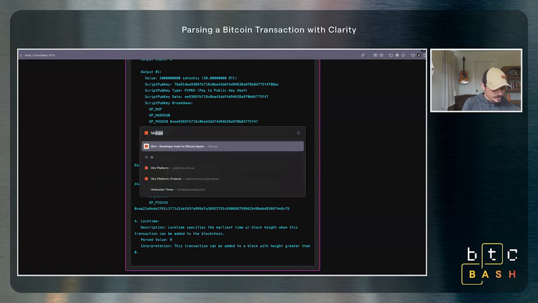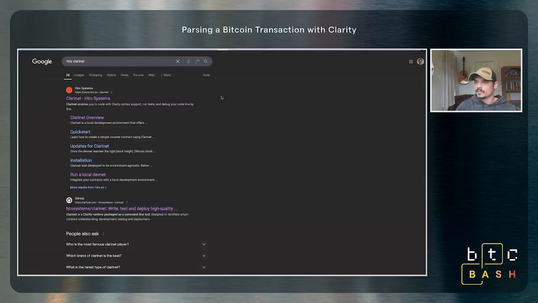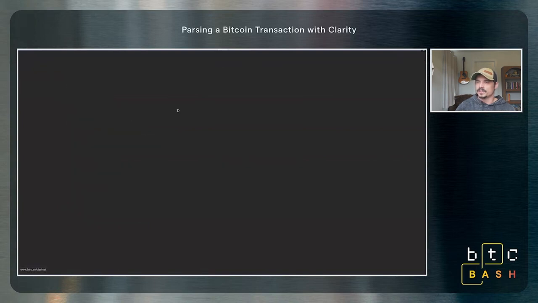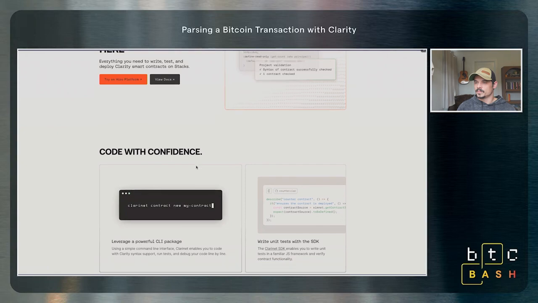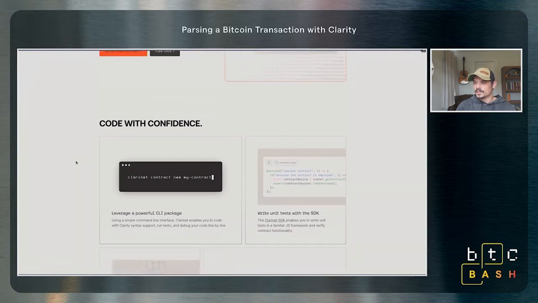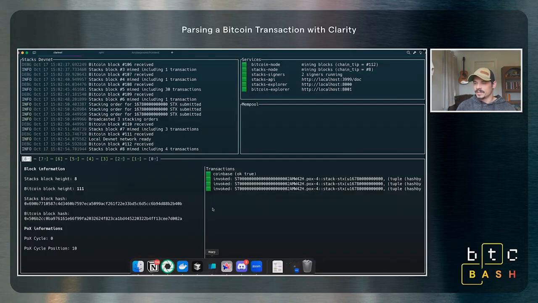So if you're not familiar with Clarinet, you definitely should be because it is one of the most valuable tools for actually building on Bitcoin. If you're familiar with Solidity and Ethereum development, Clarinet can be thought of as similar to Hardhat or Foundry. It's going to allow you to develop locally. And one of the cool things that it does is it's got a feature called DevNet. What this does is set up a localized mocknet Stacks that's attached to a regtest Bitcoin node.